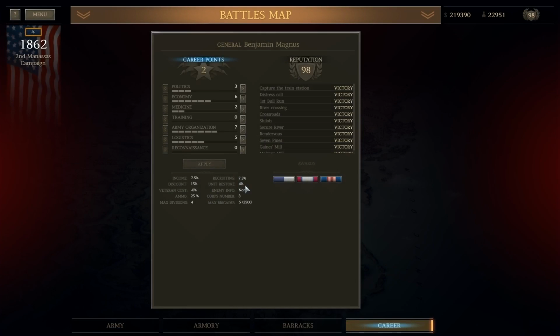All right, career points. So, Army Org has been very important for me. Whew. Let's see. Economy and politics have been good as well, because that's more gold. I feel like I need more gold than I need recruits. I do wish I had some reconnaissance, but I feel like it's nice to have, but having properly equipped troops is better.